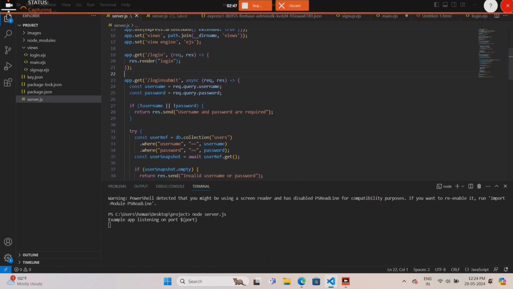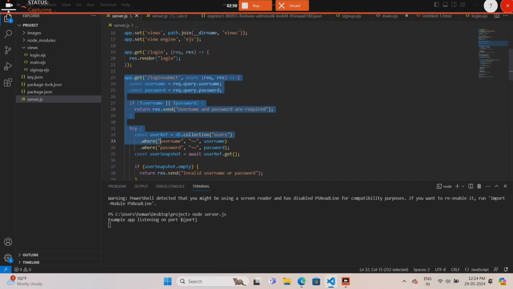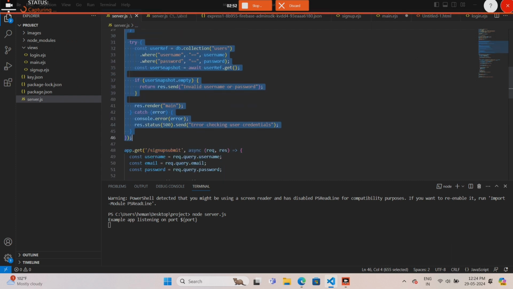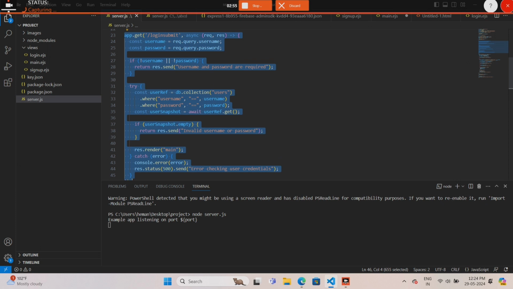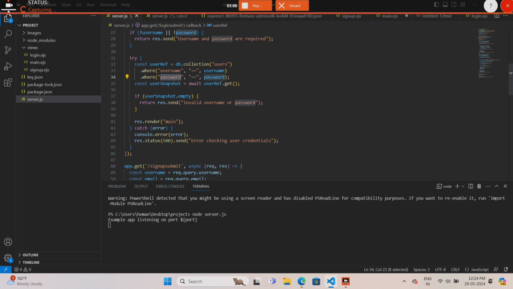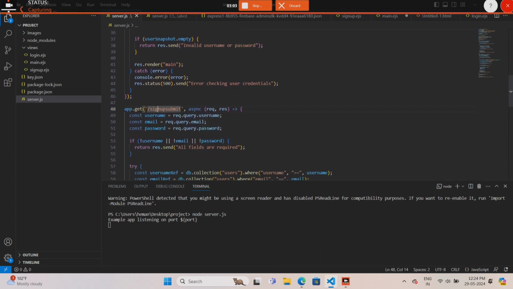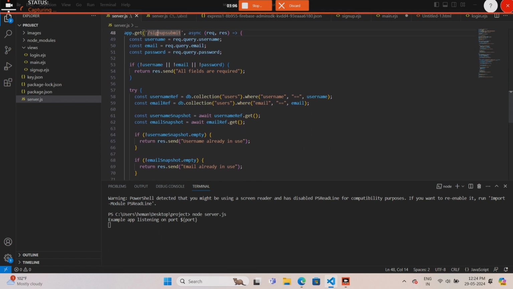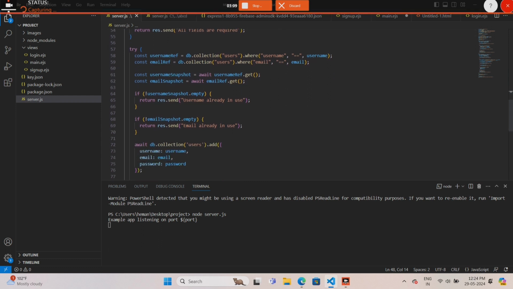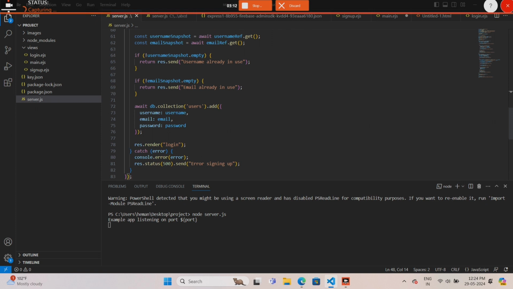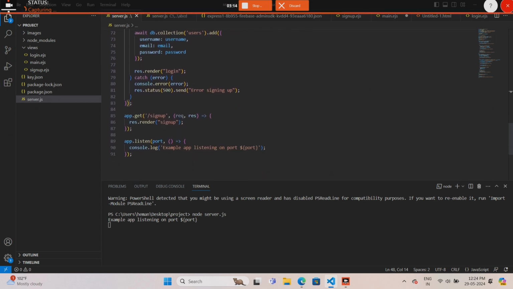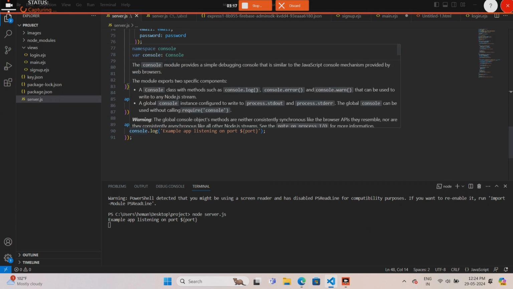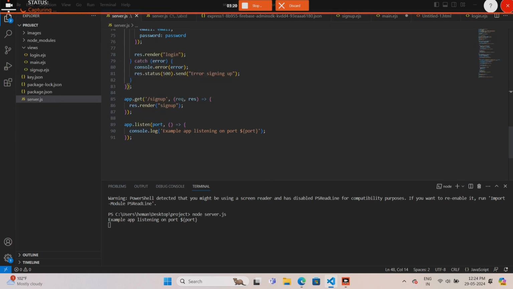And the remaining part is the login submission. In this, it defines a route handler for requests to the login submit endpoint. And this one is the sign up submission. This defines a route handler for the request to the sign up submit endpoint. Render sign up page. This block of code is the render sign up page. It defines a route handler for the GET request to the sign up endpoint. When a user navigates to sign up, the server responds by rendering the sign up view.